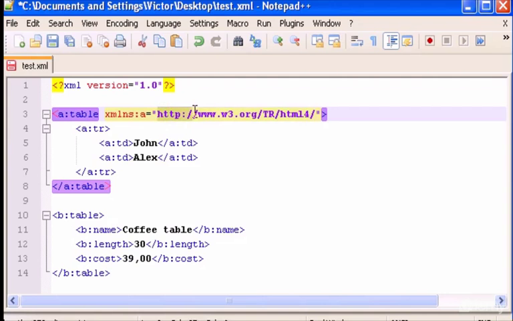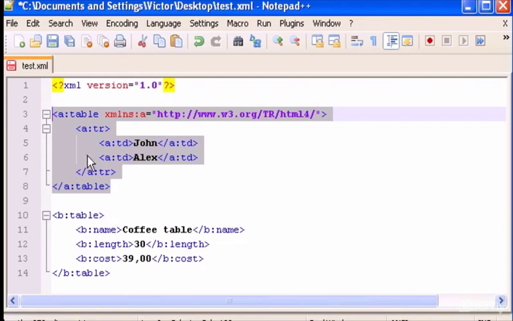If you guys want to try and put this in your browser and see what page this is, this is the URL to the official standard World Wide Web Consortium HTML4 page. So basically this is the official page for the language HTML4, or HTML as well, or XHTML. So what I'm saying here is declare this link as the official standard for these tags, or whatever is with the prefix A. And this will make it recognizable as HTML in an XML file.